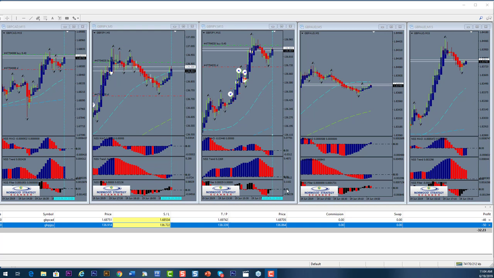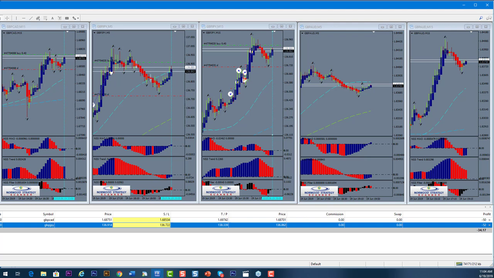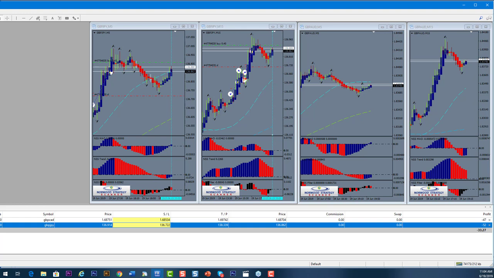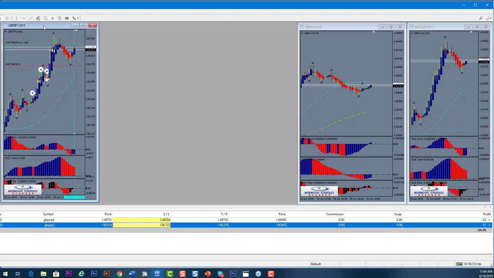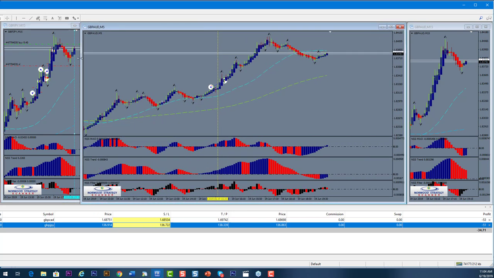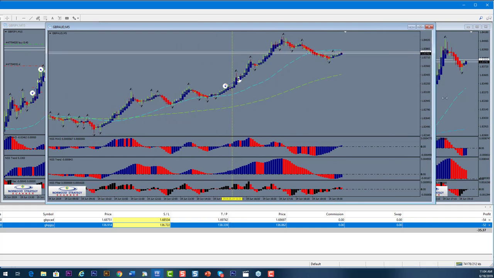So for the sake of managing these trades, I'm going to move one of these off of the charts so I have room. And actually I might move them both off so I can manage on this other screen while I'm talking, and just show you a few things while we're looking through the process of trading these. Let me get them off of my screen. There. And I'll leave this one right here so I can kind of have a little bead on it. So this I want to use for our example. Alright.